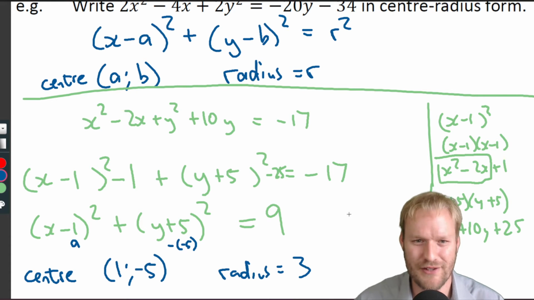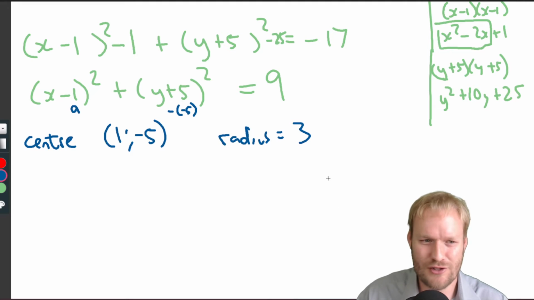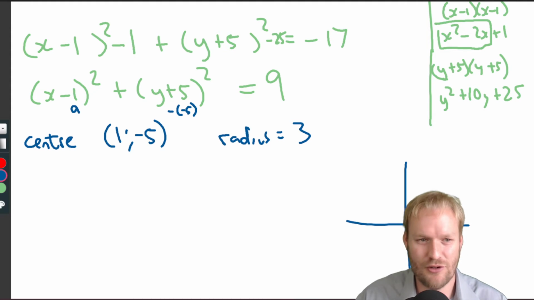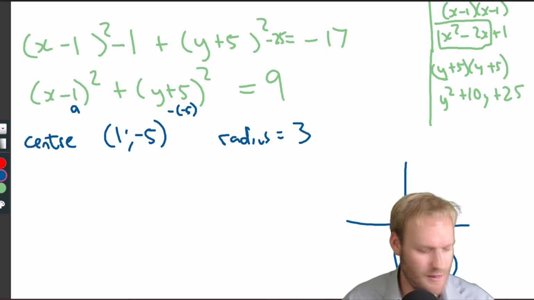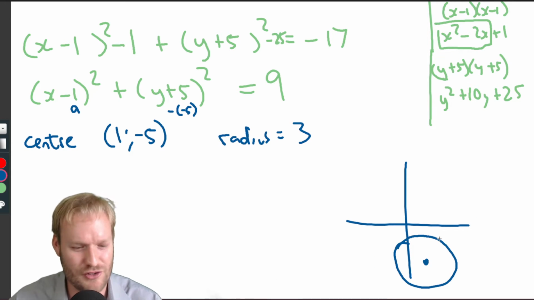Okay, so there's some thinking on completing the square. Let's do a few more examples. In fact, before we do an example, let's draw this circle quickly. We know that the center is at (1, minus 5), and we know that the radius is 3. So we can draw it something like that. And I'm completely in the way, aren't I? Okay, so there's our circle. Rough sketches just for now of what your circle looks like.